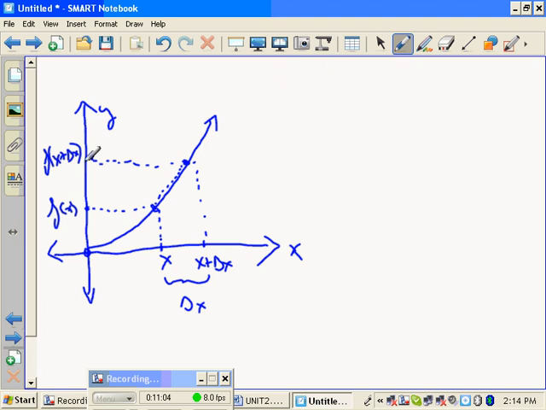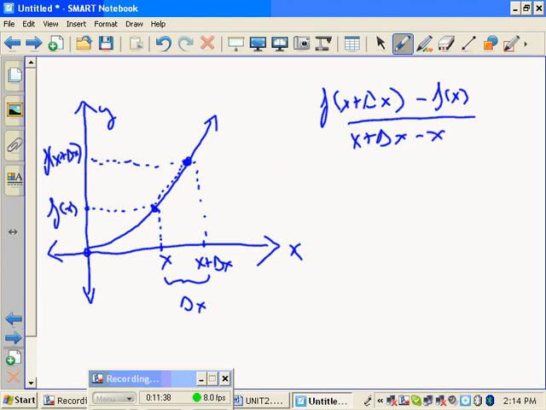It would be, let's see, I'll start off. F of x plus delta x. So I did it wrong, sorry. Because we're doing delta y over delta x, right? All right, so this y value minus... I'm taking the y value of this point minus the y value of this point. Is that how you do slope? So what is it? F of x over what? X plus delta x, the x value of this point, minus the x value of this point.